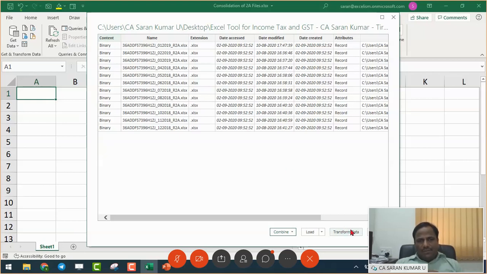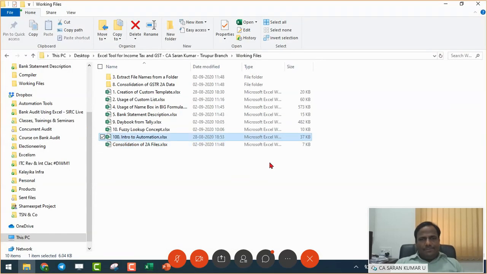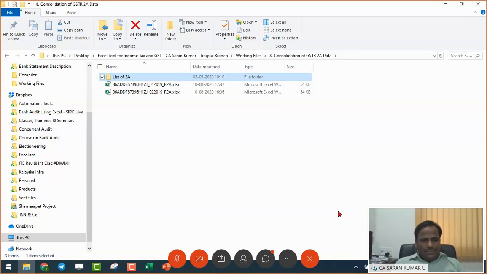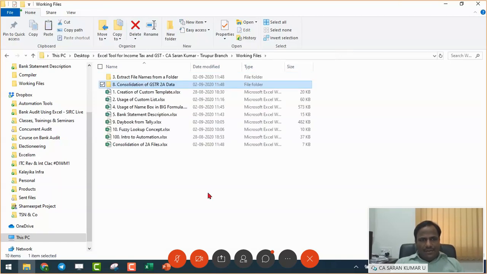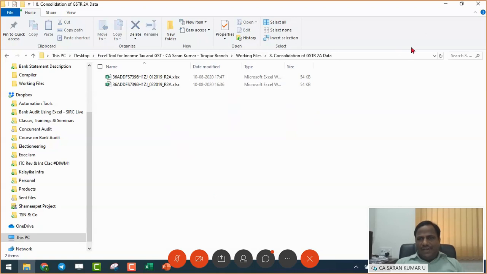Now transform. Okay, what I'll do, I will take, okay, 1 second. This is GSTR2A. These all are the extra files I want to take a little later. Now let me paste here. Now let's say only these two files are there.